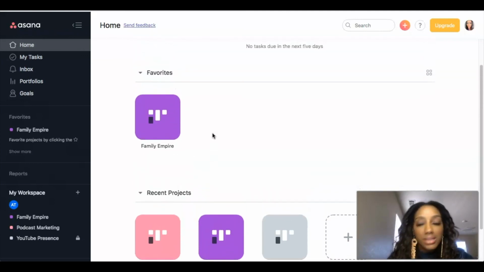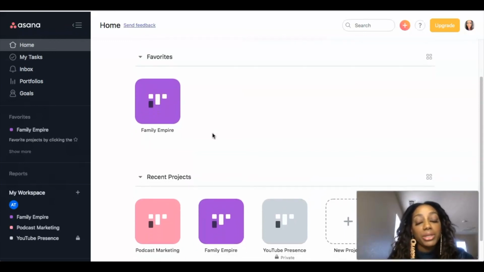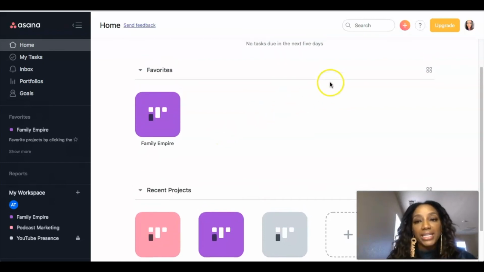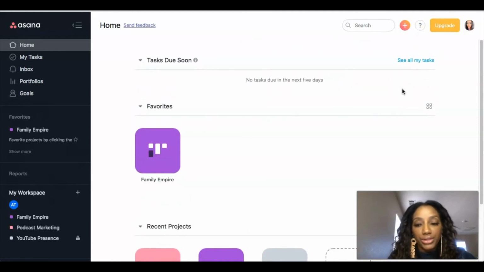And there are tons of YouTube videos getting in depth with Asana. I use it very minimally, but it still is very effective for me. And again, if I wanted to upgrade, I could, but I prefer to use the free version. It works just fine. Maybe when my business gets even bigger, I'll purchase it. But this is how you can use Asana.